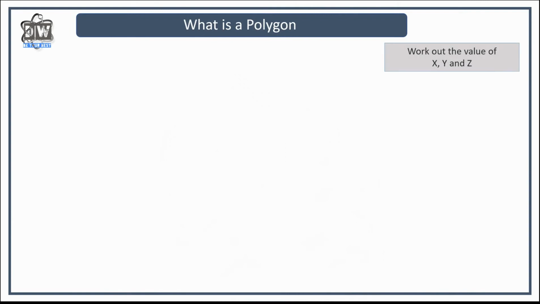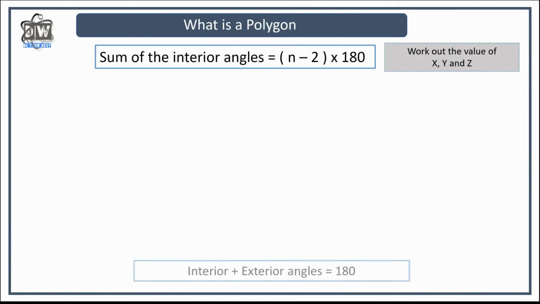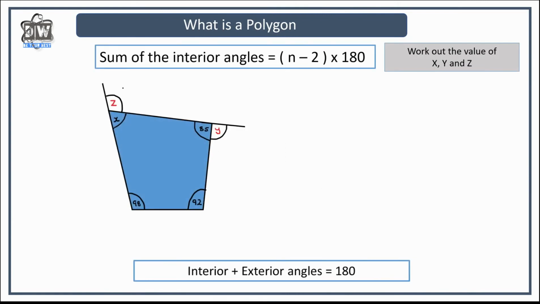Let's look at a couple of questions here. All right, so what I would like you to do is try and do these without any help from me. Now, funnily enough, I'm using very similar shapes to the ones we used in other questions. So you might want to go back and look at your books. But anyway, give it a workout. Try and work out X for a start, then Z and Y. If you could do that now, that'd be fantastic. And then we'll go over the answers.